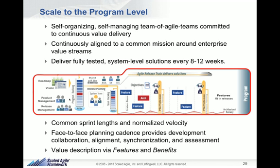And if I say, oh, by the way, you have to write that as a bigger user story, they're going to tell me to go pound sand because they know how to describe features and benefits. They've been at that longer than we have, and they don't need to be taught that new thing. We do need to teach them a bunch of new things, by the way. We need to teach them the way an Agile enterprise works, but it's fundamentally a different model. So we think about these larger piles of value, and now you think about, ooh, I could get that VP or that product manager or that deployment ops guy in here every 10 weeks and get some feedback.